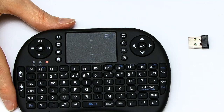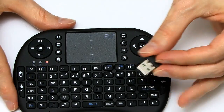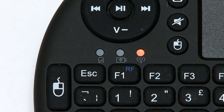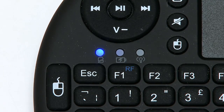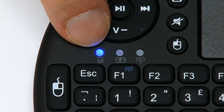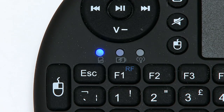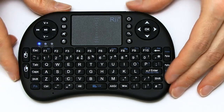And presumably, if I plug this wireless dongle into a computer so it's powered up, and I've got a computer off screen as well, if I can get it the right way around, I plug that in, hopefully, yes, you will see, hopefully on here, we've now got a little blue light on the top because it's actually detected the dongle is connected.